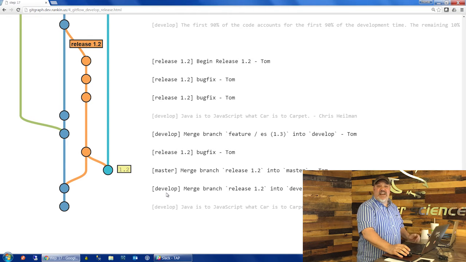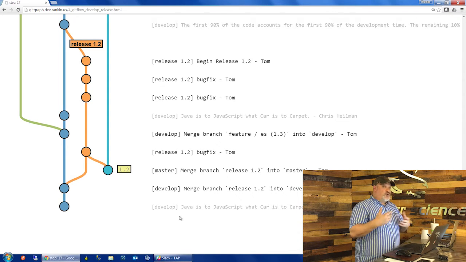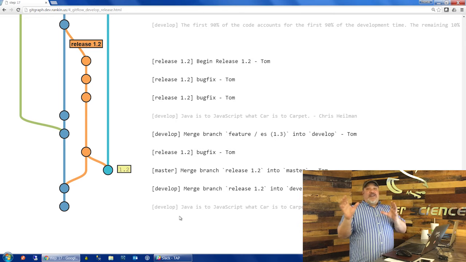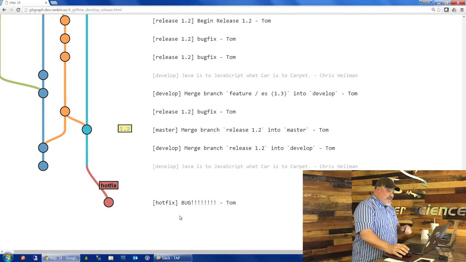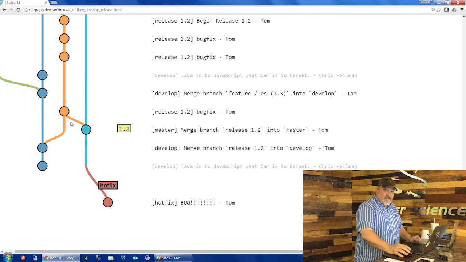I've already got changes in dev since the last release. I can't make the changes here and then push those and get those back out to master. So what we do is we call this type of fix a hotfix, right? I've got a live running system. I need to fix that live running system. So in this case, we create a branch, but we branch that from master.